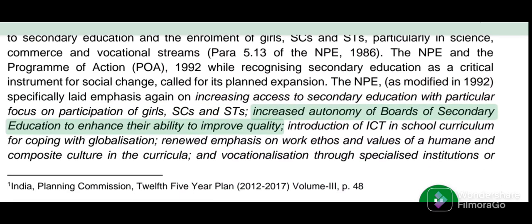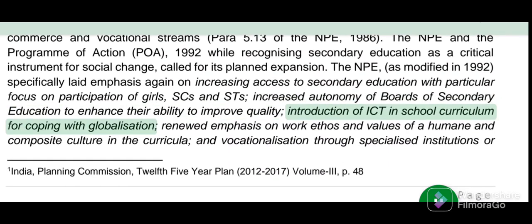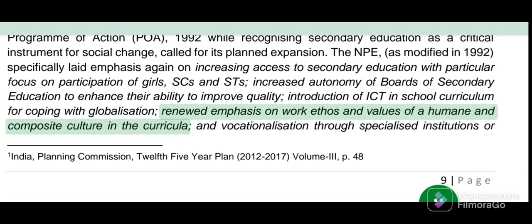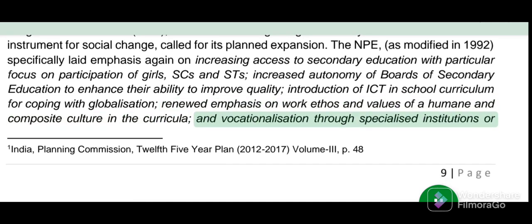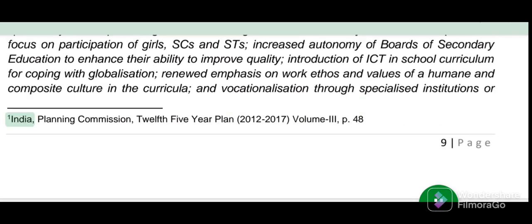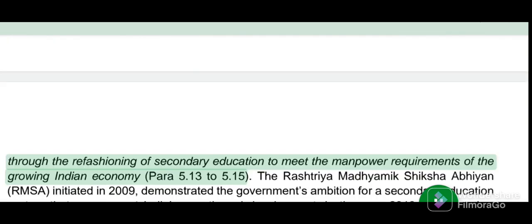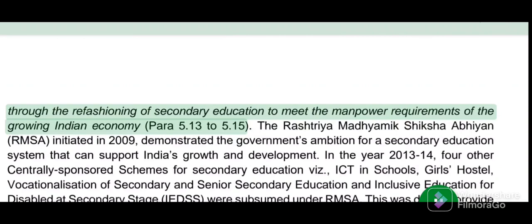Increased autonomy of boards of secondary education to enhance their ability to improve quality. Introduction of ICT in school curriculum for coping with globalization. Renewed emphasis on work ethos and values of a humane and composite culture in the curricula. And vocationalization through specialized institutions, through the refashioning of secondary education to meet the manpower requirements of the growing Indian economy.